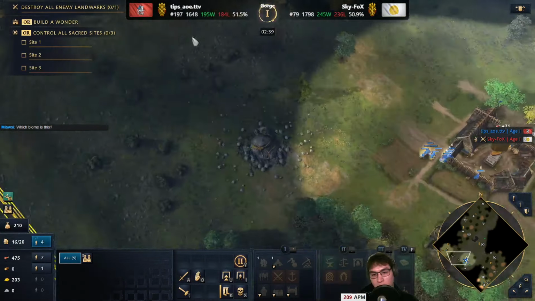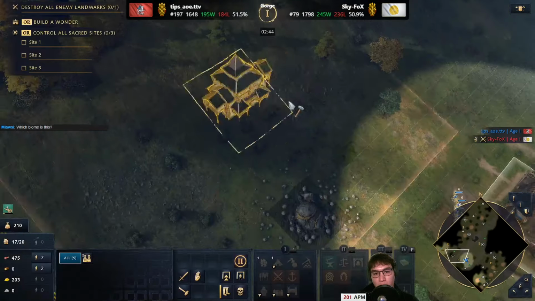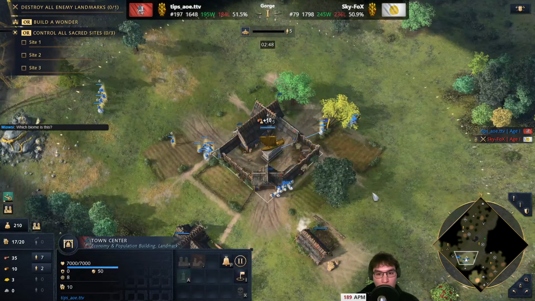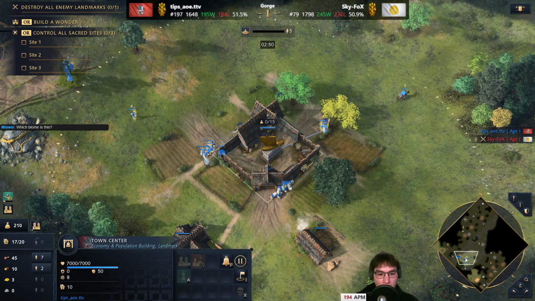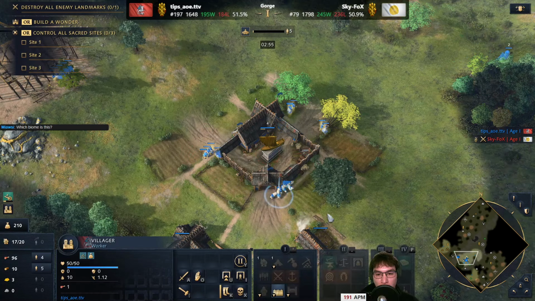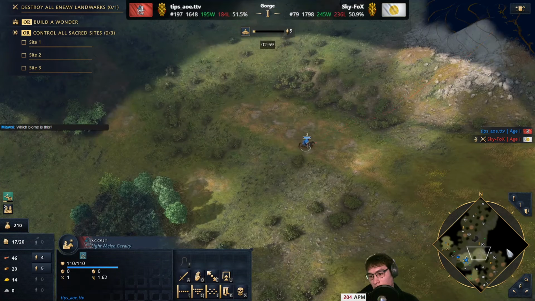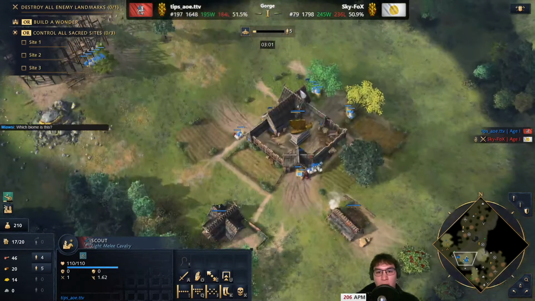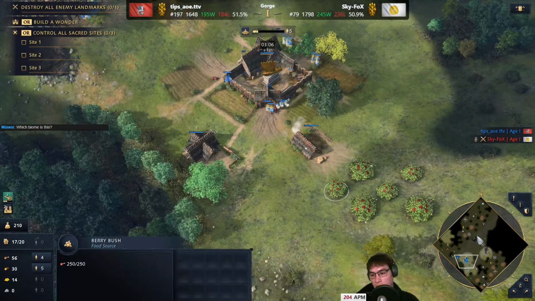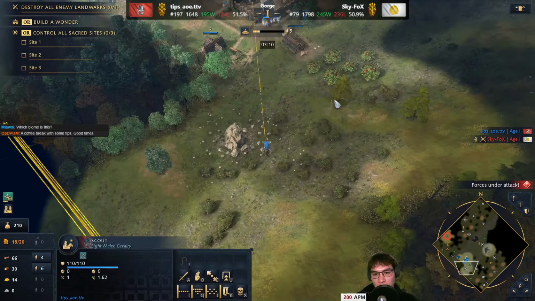Okay, where are we gonna chuck this? Should have actually planned where I was gonna chuck this. Let's chuck it over here. Grab those wolves. Okay, now I need to scout if he's going first. Which biome is this? I'm not sure. I feel like it's just the default.